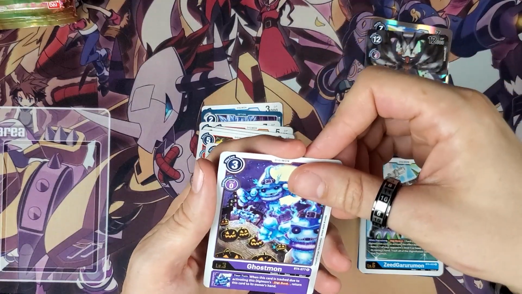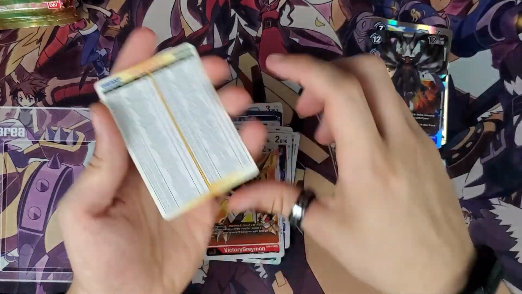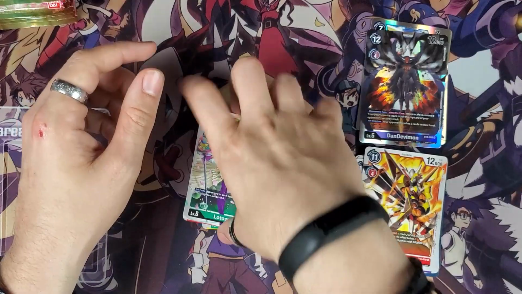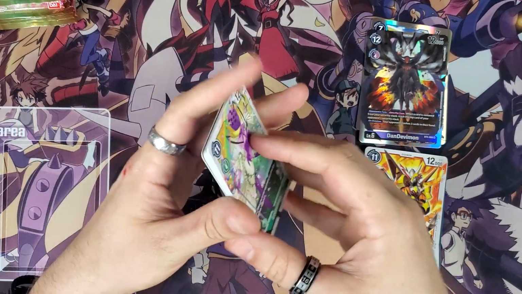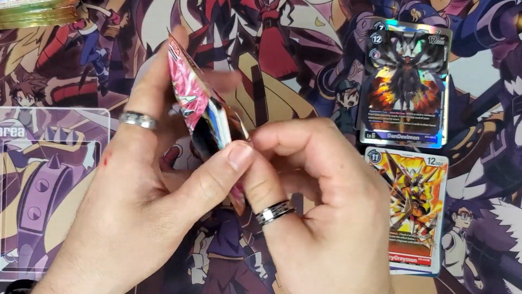So, Aqua Viper, option card for 3. Main, return one of your Digimon to its owner's hand to return up to 2 of your opponent's level 4 or lower Digimon to their owner's hand. Trash all the Digivolution cards of those Digimon. Nice.